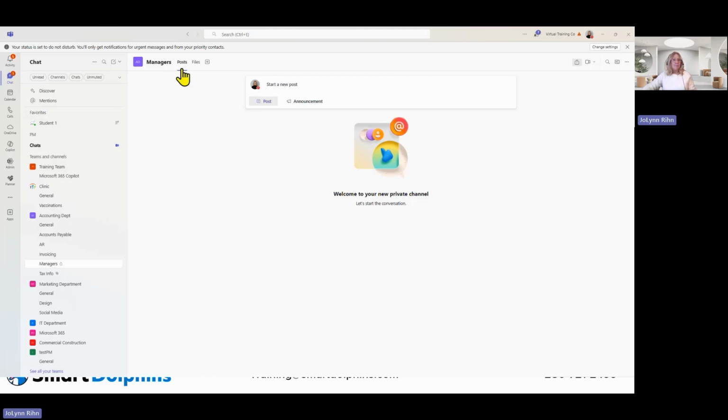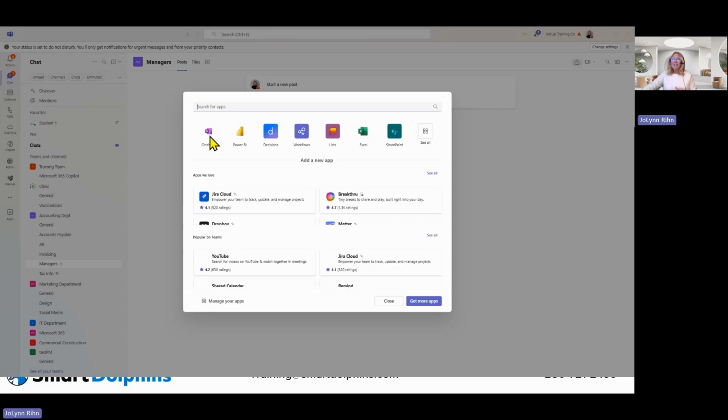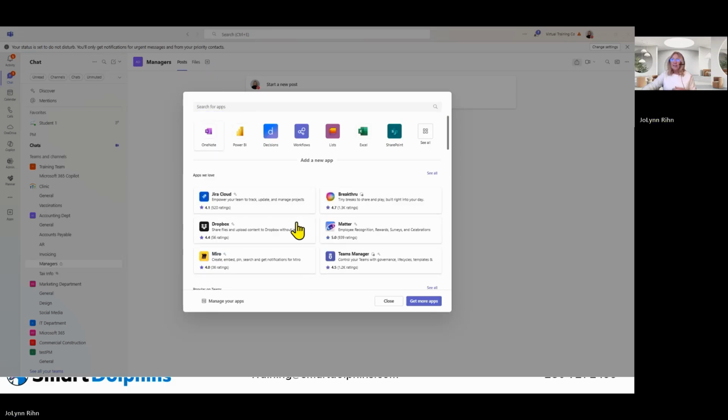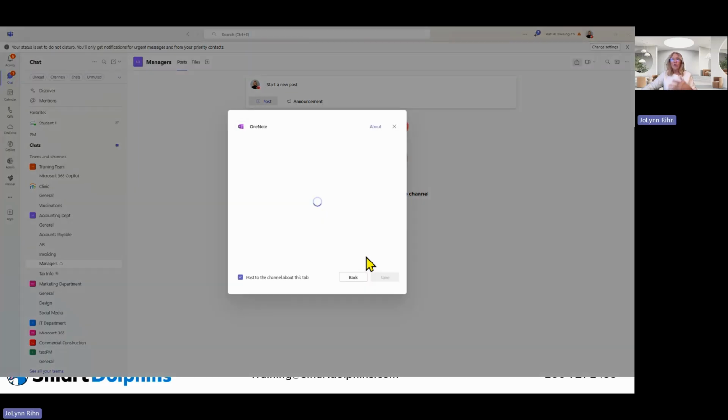You can see my managers channel right now does not have a notebook. What if I want to add a notebook? I don't have a notebook for this channel for managers right now. I can simply here in Teams click the plus sign. When I get my list of apps, I can choose OneNote. When I choose OneNote, I can either connect to an existing notebook or I can start a brand new notebook.